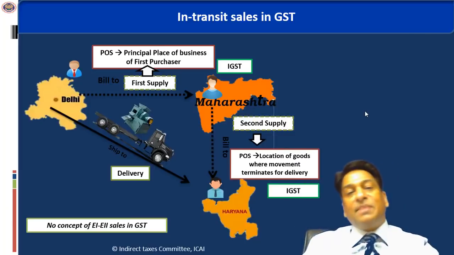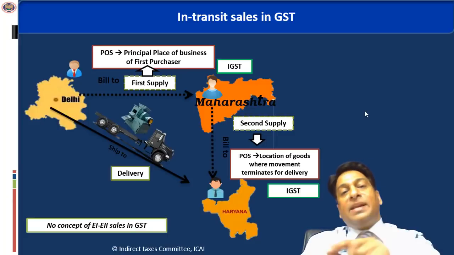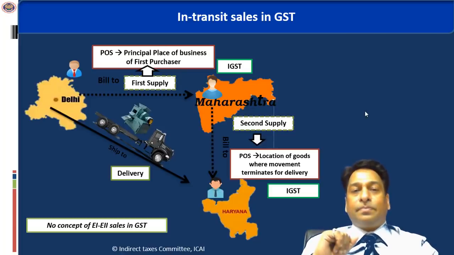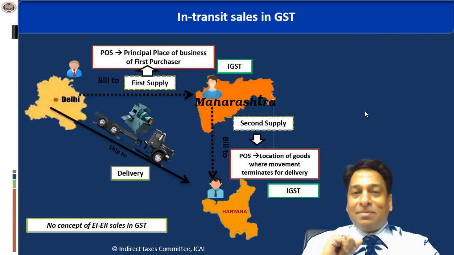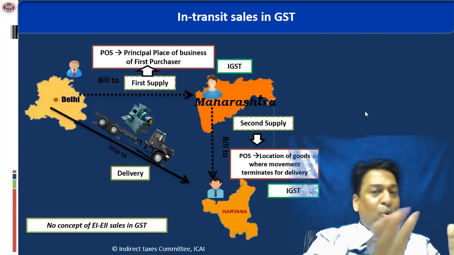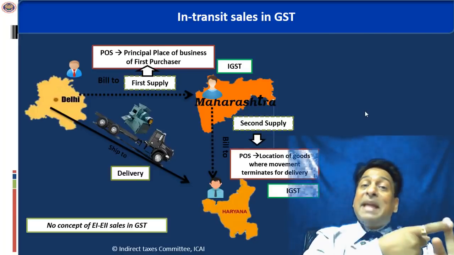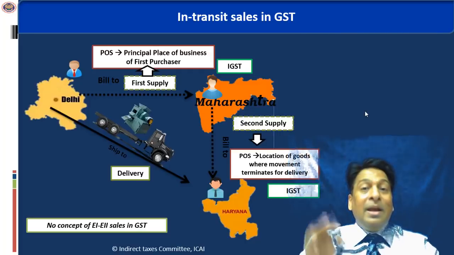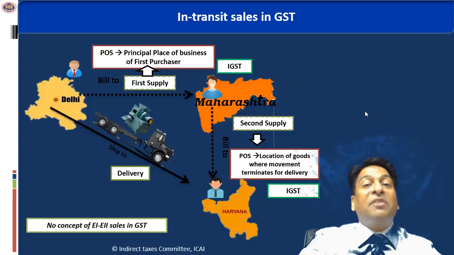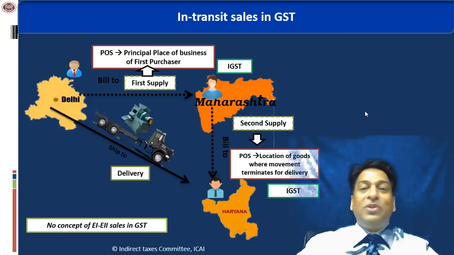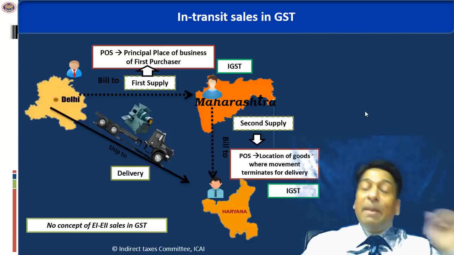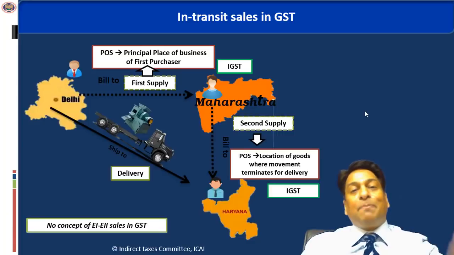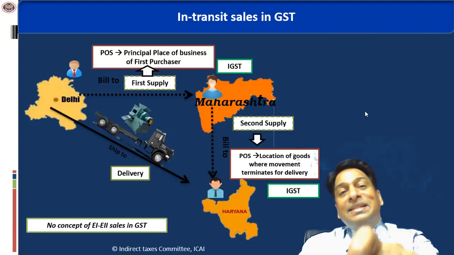So first you tell me, for A to B, whether the transaction would be intra or inter. Location of supplier, Delhi, no doubt. Place of supply in terms of 10(1)(b) is the place of business of that third person, the intermediary, which is Maharashtra, meaning thereby the transaction is interstate. So the supplier is going to charge IGST.